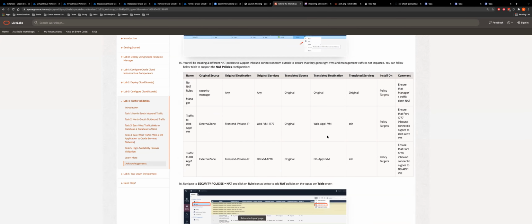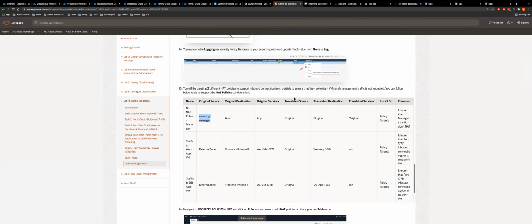When traffic hits from the external side, it goes to the web VM on a particular port, then gets translated to the web app VM and a particular service. You will see how we are creating them, as well as traffic hitting the 1778 port, which goes to the database VM on port 22, an SSH connection. And the first one is on the particular security manager, just to see that no netting happens around the management cluster itself.